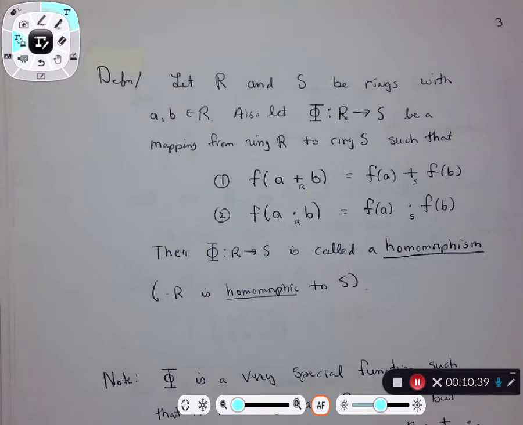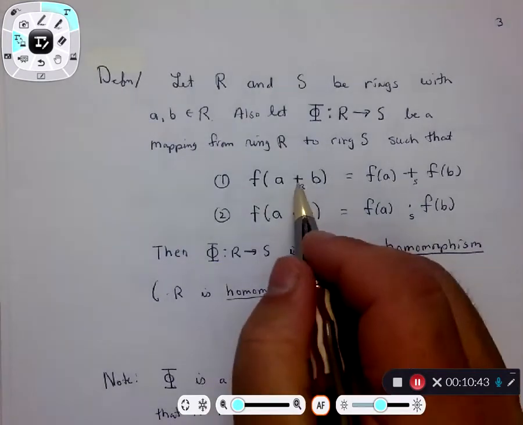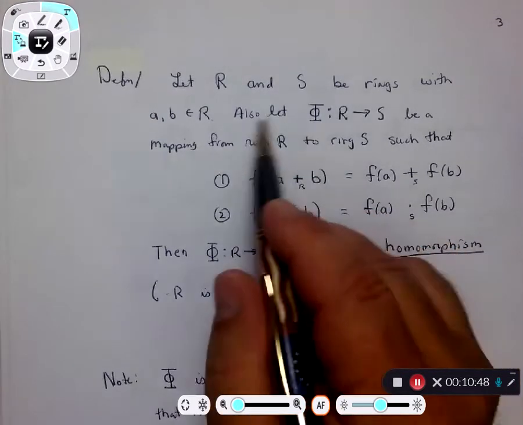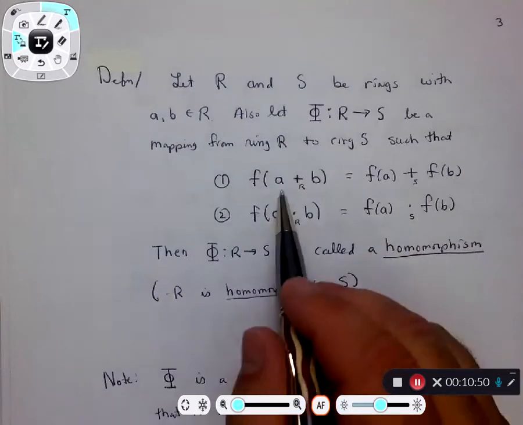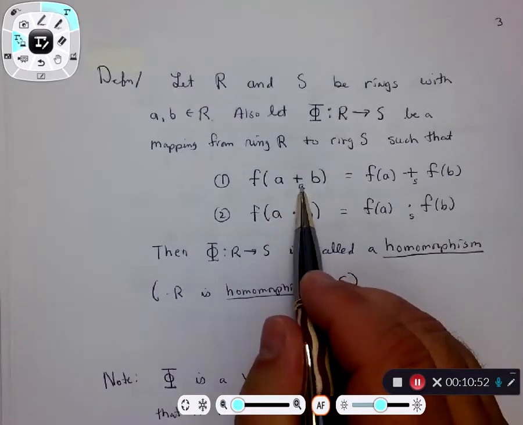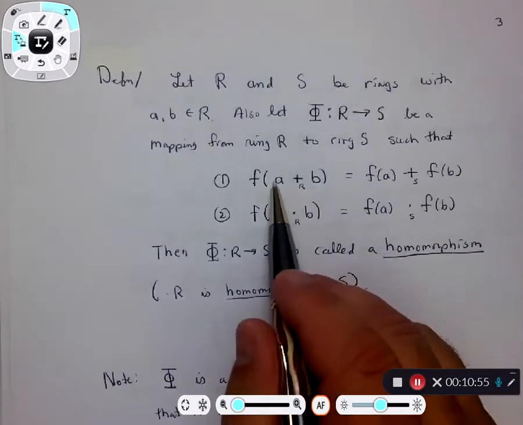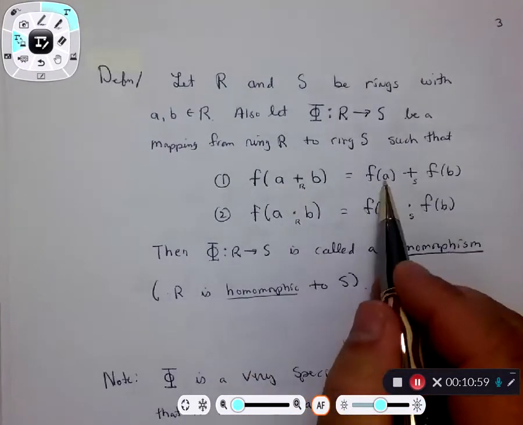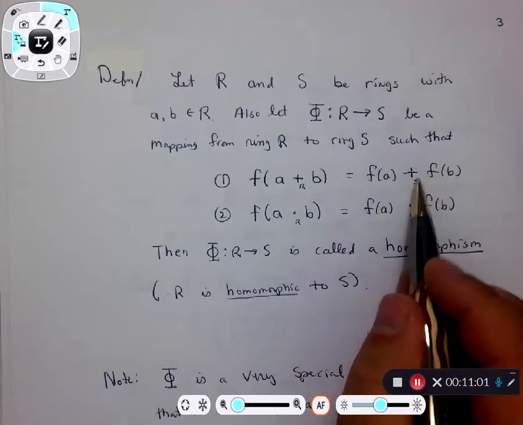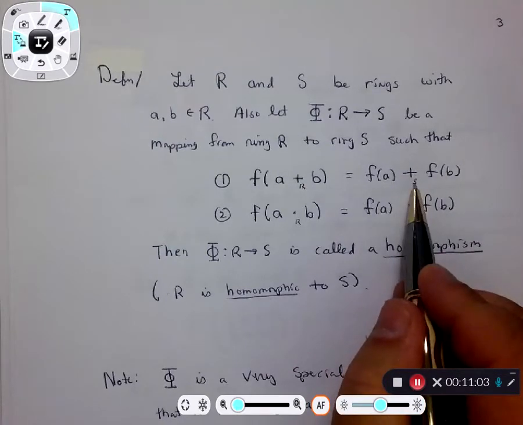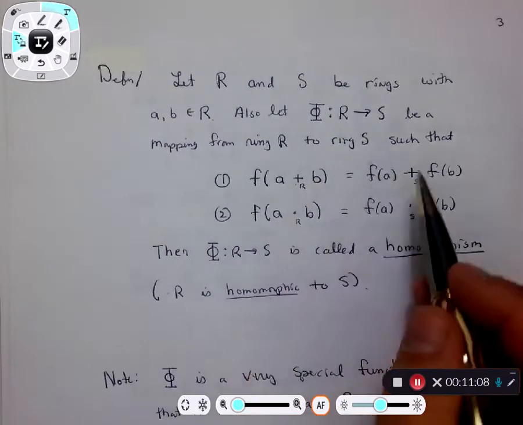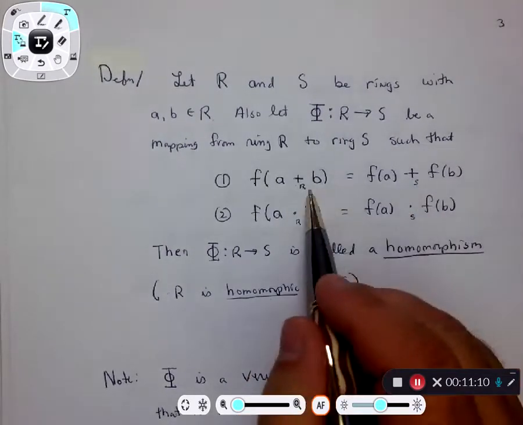Now, a couple of things I want to point out in terms of this definition. I put a little subscript R into this, so I want you to understand a and b come from ring R. And I put a little R underneath that little plus to let you know what kind of adding we're doing. So f of a plus b inside of R will be equal to f of a plus f of b, but this addition is inside the ring S. So before you map them, you're adding in R. After you map them, you're adding in S. But this is going to be equal.